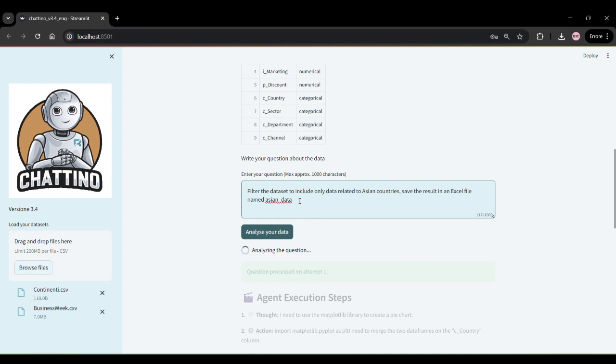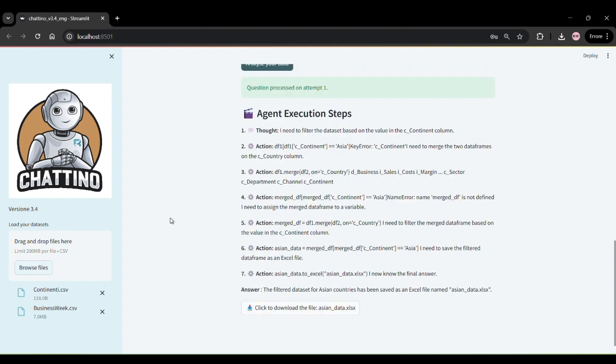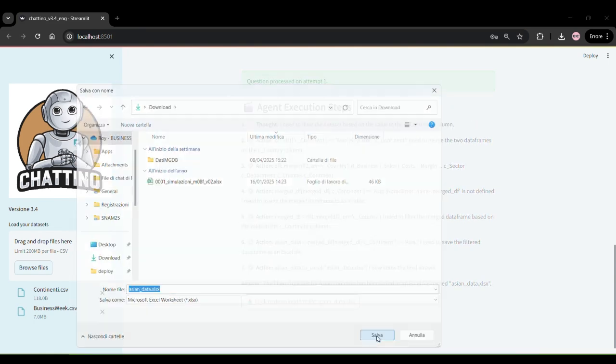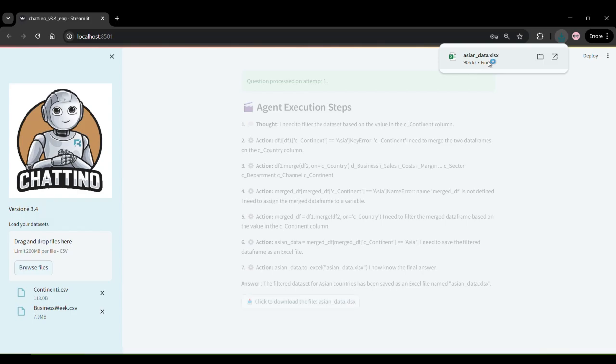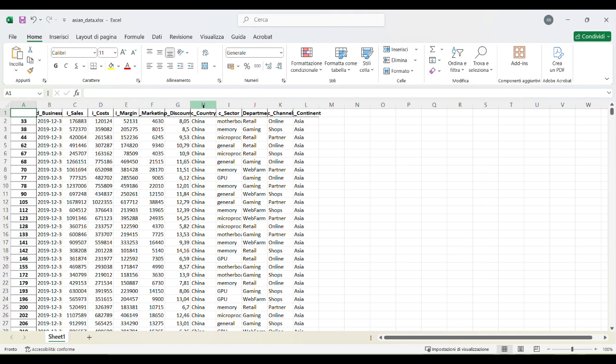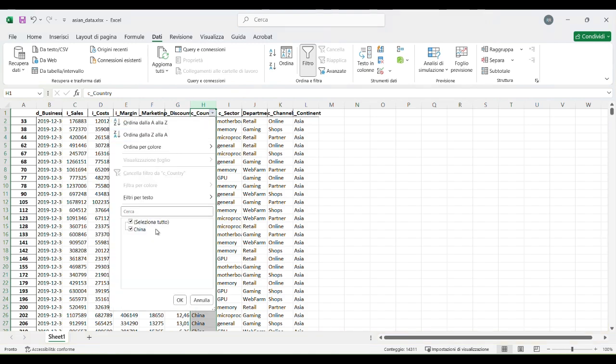Obviously, again, based on the future user requests, these can be implemented into something new, some other format, and here we have the answer. So again, a couple of more actions than before had to be taken, but we have over here the button to download data, and let's see if the answer is correct. I expect to find only China in this column as it's the only Asian country, and that is correct.